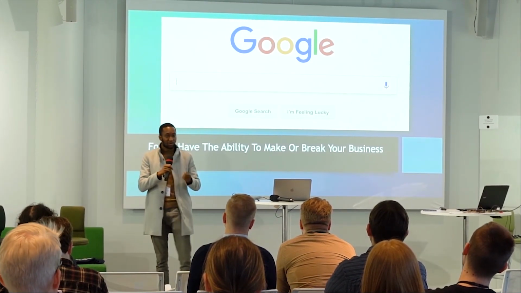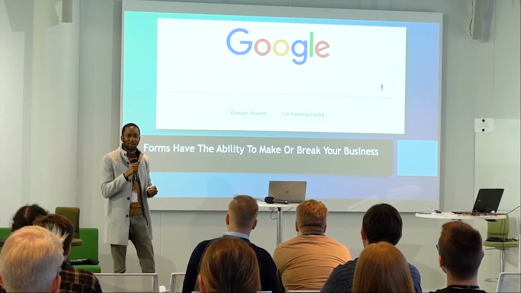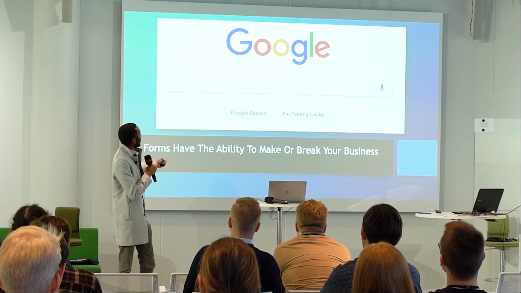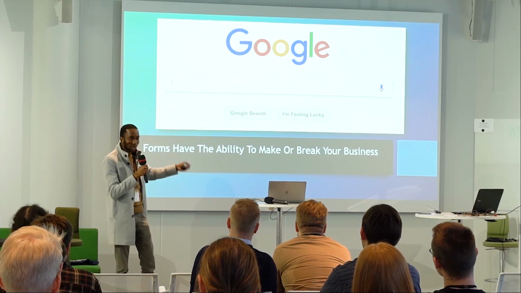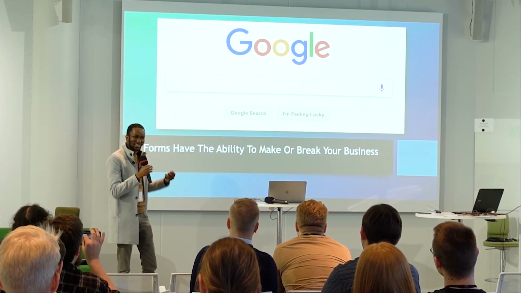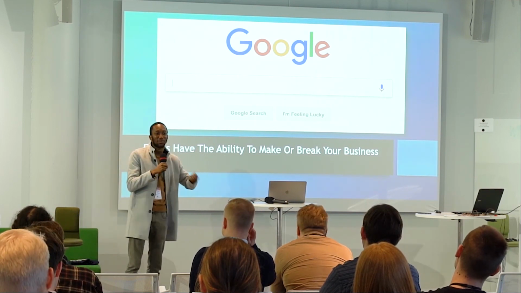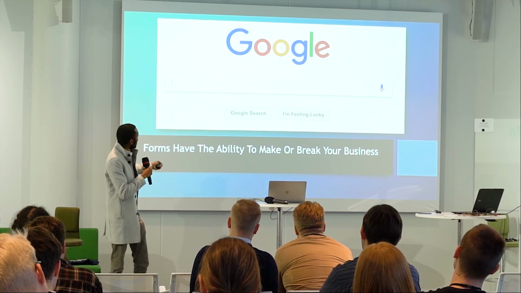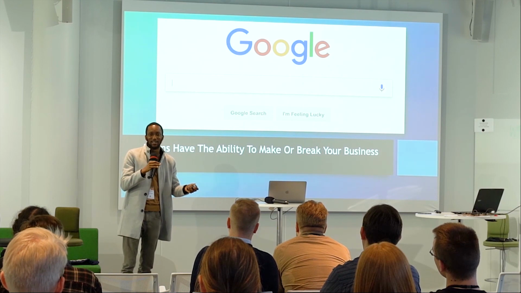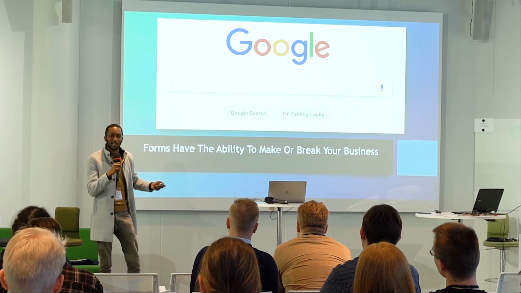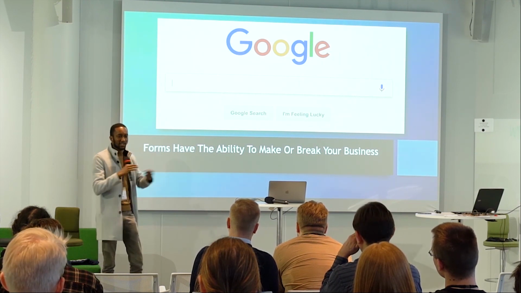Forms have the ability to make or break your business. How many times have you been to Google and realized that it's actually a form? This is the most expensive form in the world. This is a $700 billion form. But it's crazy, right? It's this one box that is the reason thousands and thousands of people are employed. Because if this form doesn't work, there's an entire business, the world will feel it. But you don't think about it that way. You know why? Because it works. Once you hit google.com, you see this, it works.